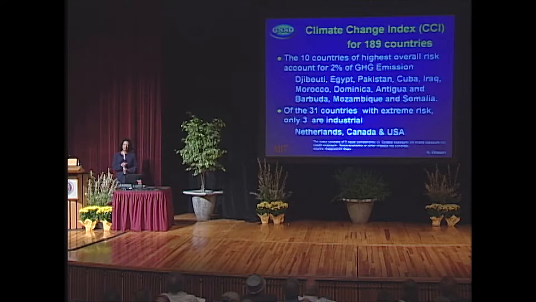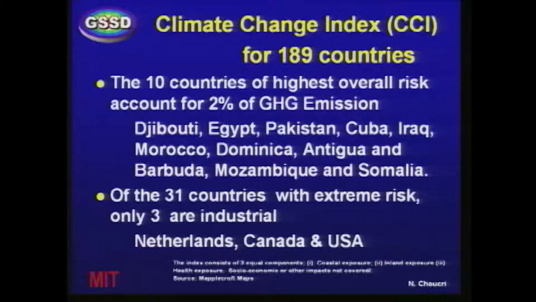There is some attempt to measure the international impacts of potential climate change. You notice I highlight potential just in case there are controversies on this issue. And the climate change index is now considered plausibly accurate with respect to countries at risk with respect to health hazards, physical conditions, as well as immediate environmental impact or environmental dislocation. This is not really very good news, but as we think about the energy-environment linkages, we're going to have to recognize that there are significant high probability outcomes that we're going to have to deal with somewhat seriously.